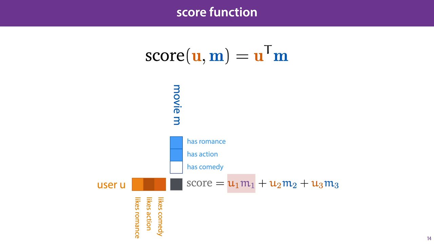A second effect is one of magnitude. If the user is ambivalent to romance, then the romance feature can be set to zero, and that term doesn't count towards the total. And for small values, the term contributes a little bit. Other score functions are possible, but the dot product is by far the most popular, and we'll stick with that for the rest of the lecture.